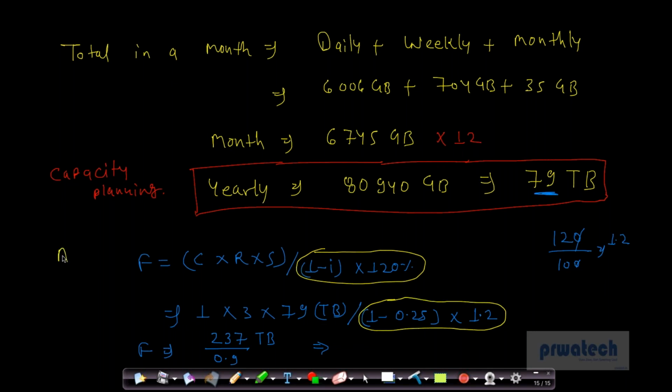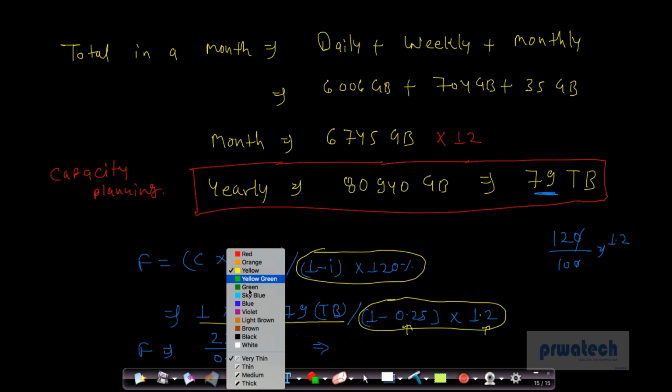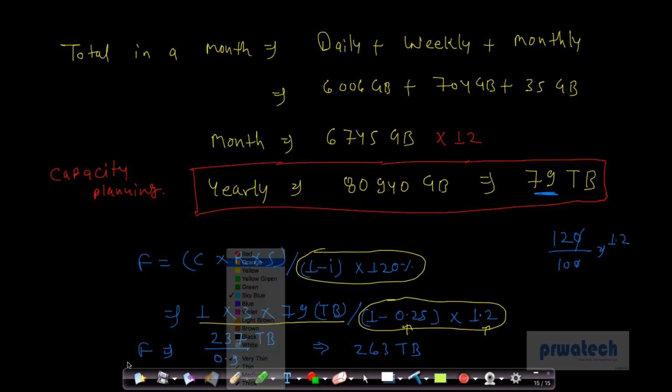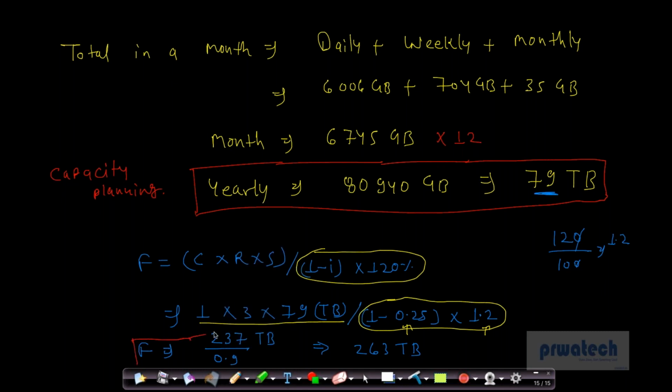If you're thinking of this part as A, this as B and this as C, it's not. This is one unit only. It's a single unit. So 237 by 0.9 terabyte is 263 terabyte. This is the actual number. You will have to tell your business that this is what you're expecting, this much space you need in your Hadoop for at least 1 year of capacity to store and manage all the data.